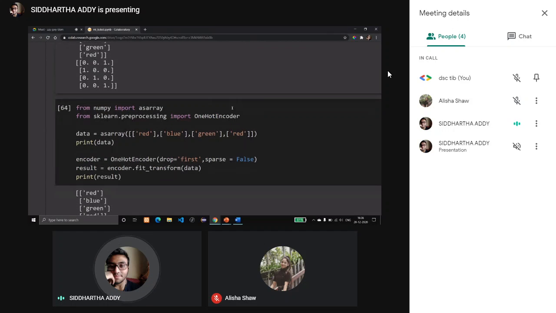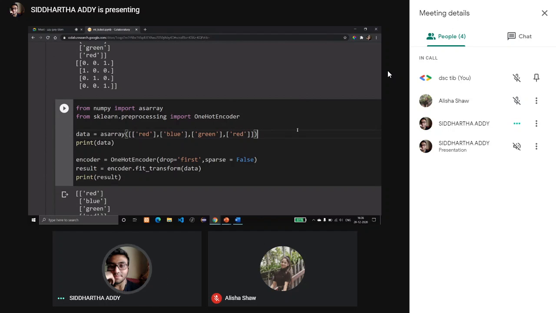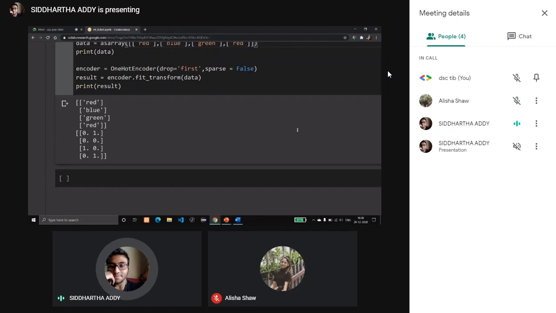Now, what is one hot encoding with the first column dropped? This is also known in the machine learning community as dummy encoding. So we are dummy encoding the data here. But why are we doing this? You may ask, it is only one column, so why bother to delete it?